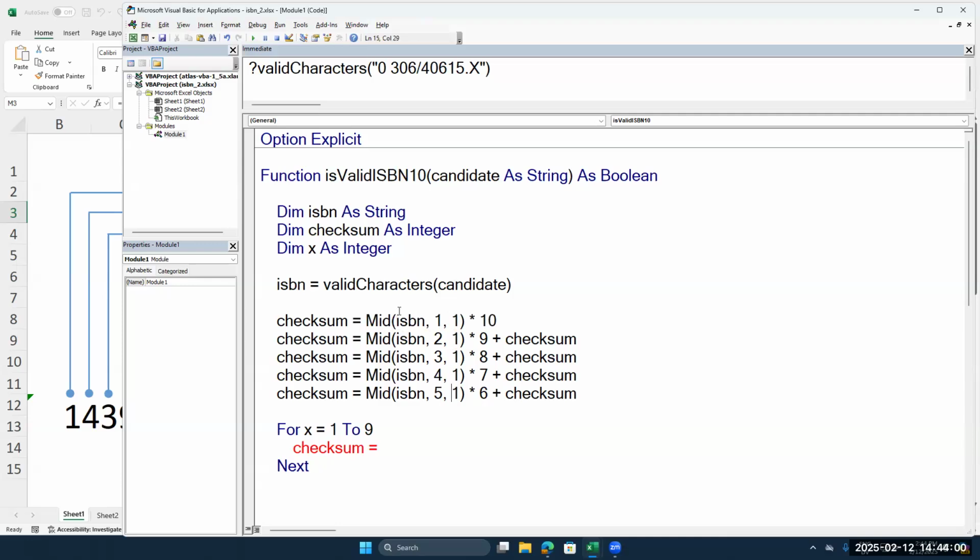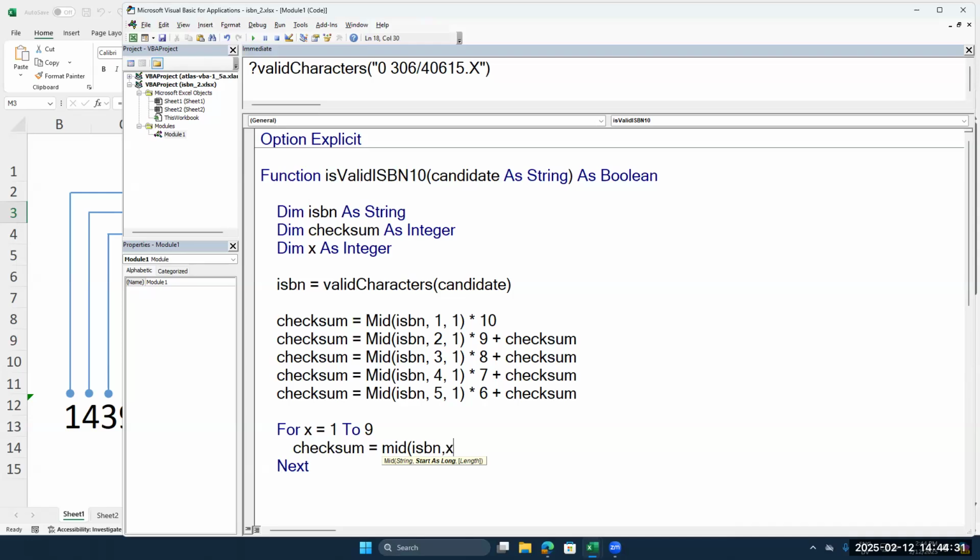And so that's exactly the same pattern over and over, right? What would this pattern be in the loop? It would be Mid ISBN, comma. Okay, now what do we do here? Where do we start our Mid? X. Who said that? That's right. We can use X as our starting point because that's the number in our loop. So we can do ISBN, comma X.